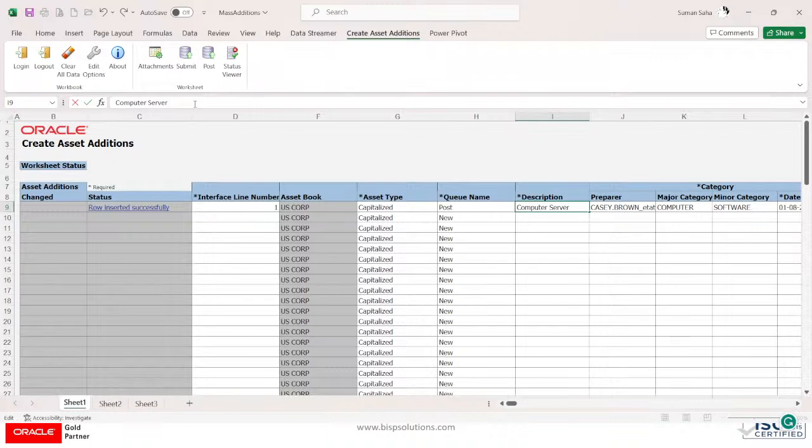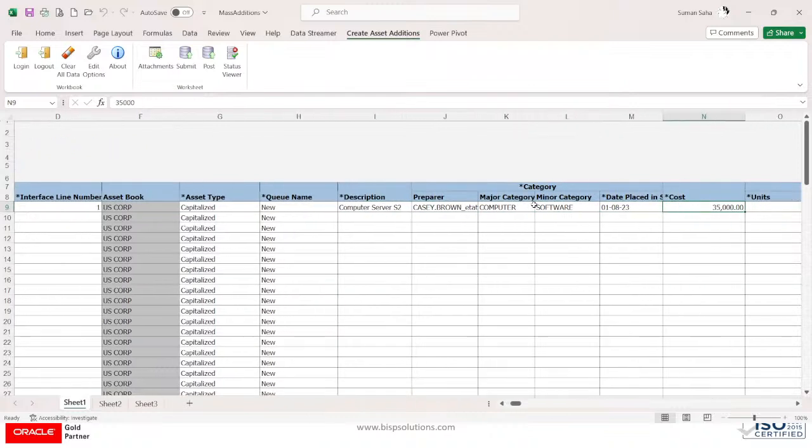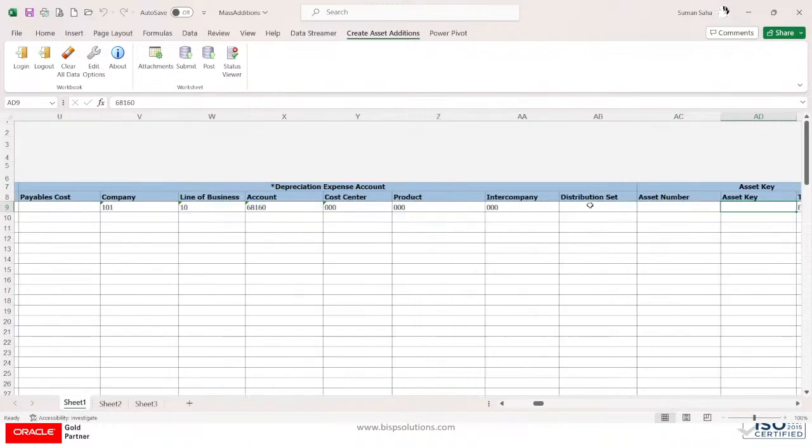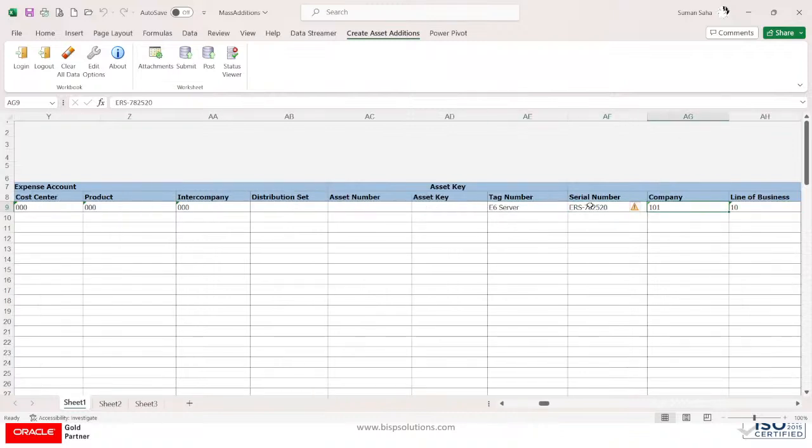So let us once again upload one more sheet, say computer server S2, right? So select that S2, and we will change this as post to new, right? And other things will remain the same, and description as server S2, and I am selecting California, everything is okay, and the server is this, and the serial number I am changing, and the tag as S2, right?